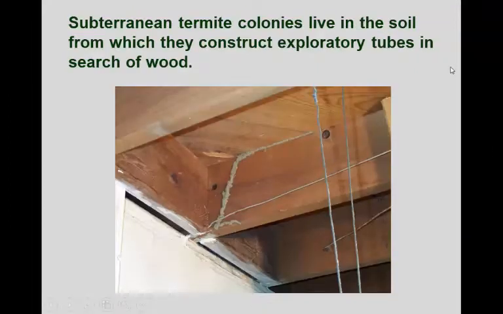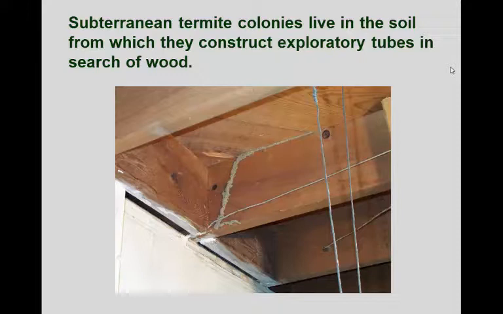Most of the time when we do inspections of buildings for termites, what we're looking for is that the termites have to go, remember that they're living in the soil, but they have to go to the wood. And since they have no hardened exoskeleton, they're very prone to desiccation. So how do they get to the wood? They build what we just generically call mud tubes.